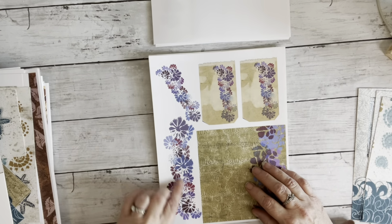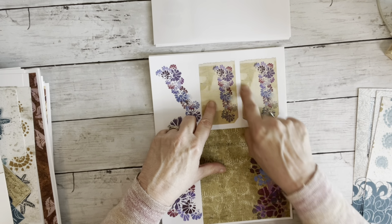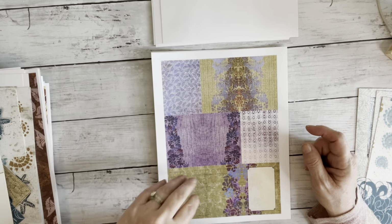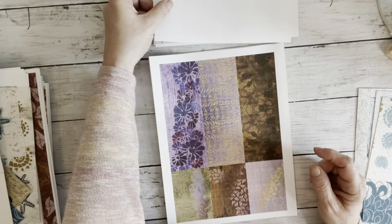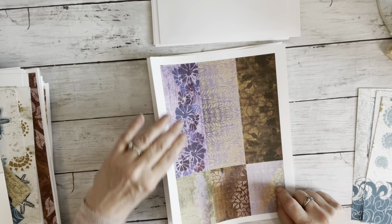You have some flowers that you could fussy cut out. A couple little tags with the little jagged edges. Make them look a little rustic. I like that. Then you have some different size tags. This one you could cut this out, make a window in there if you wanted. And some pockets and some more littler tags.